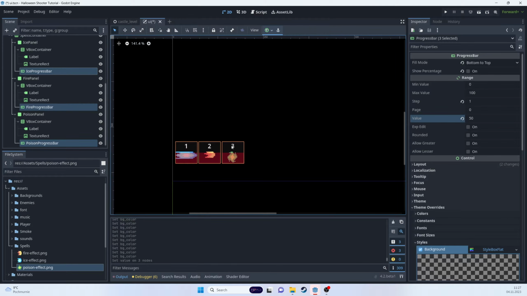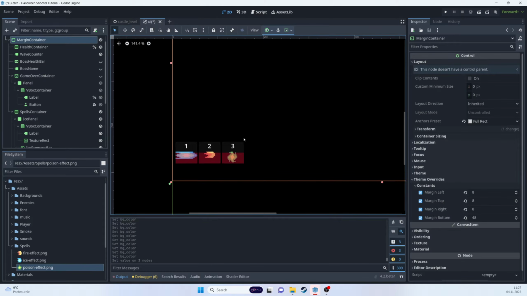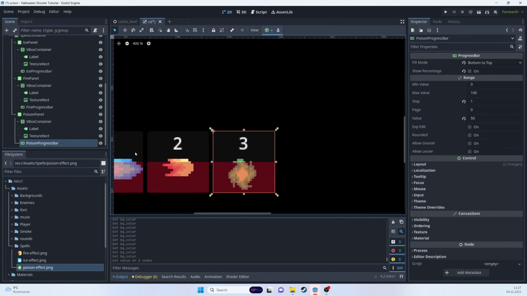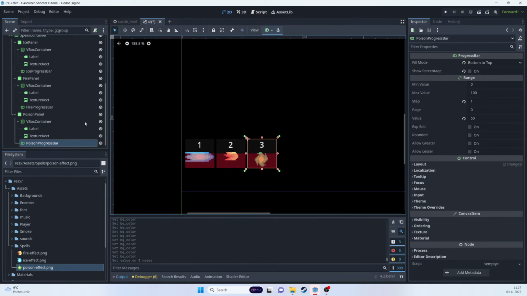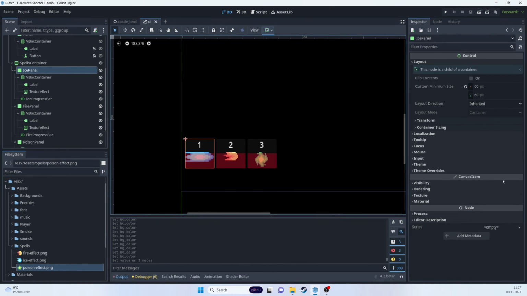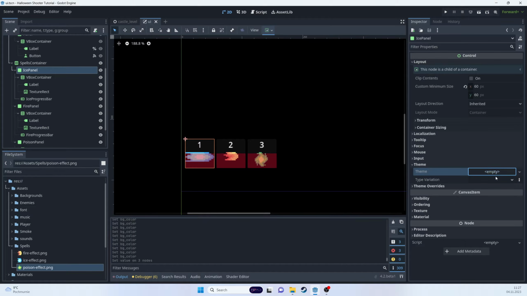Now the next step that we have to add is, I would like to be able to tell which spell is currently selected, because by pressing 1 to 3 you can change your selection. And to do that, we will have to go to the panel, and we will need to create a new theme.